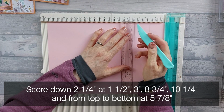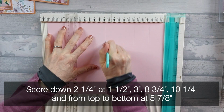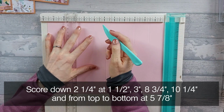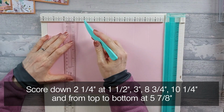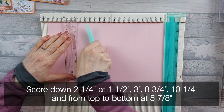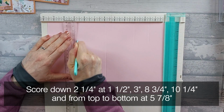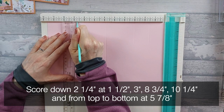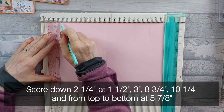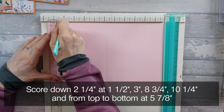And then also at 5 7/8, and at 5 7/8 you want to go top to bottom all the way down, and then 8 3/4, and again you're only going to come down 2 1/4 inches. I'm just going to make sure my paper is in properly. And then the last one is at 10 1/4, and again you're only coming down 2 1/4 inches like that.